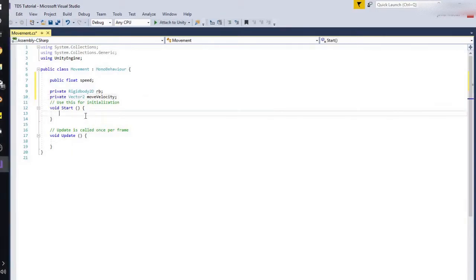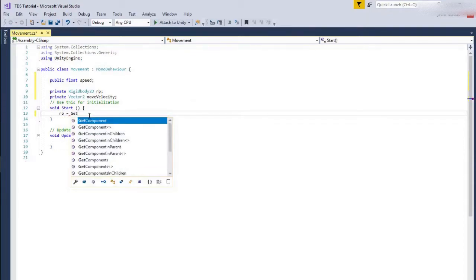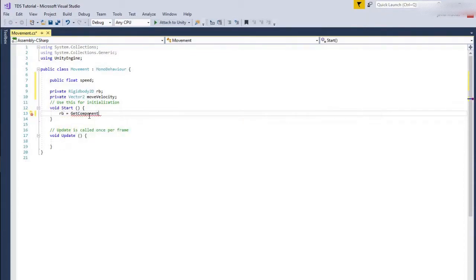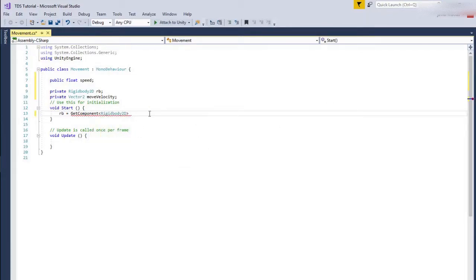From there, we're going to go to the Start function. We're going to put rb equals GetComponent Rigidbody2D. Close that with the semicolon at the end. And then we're going to go to the Update.